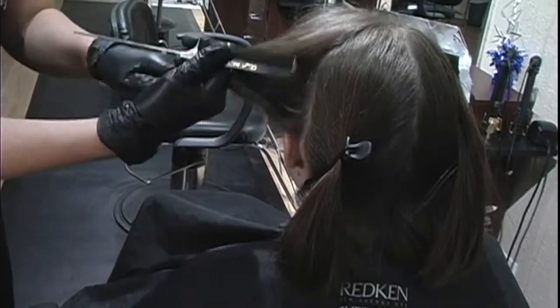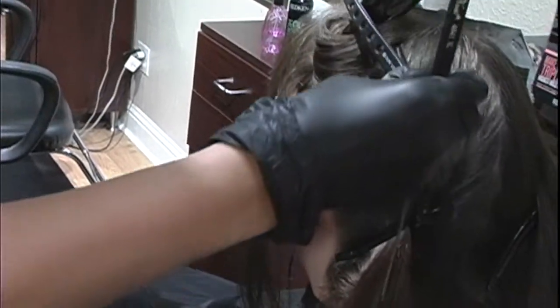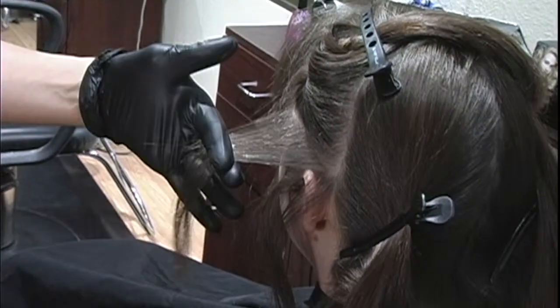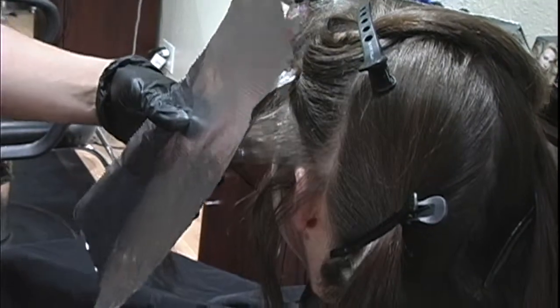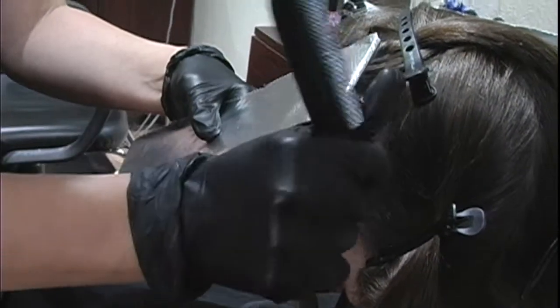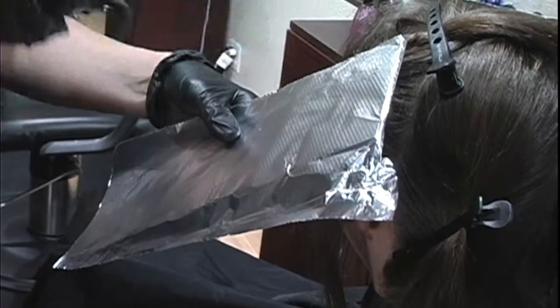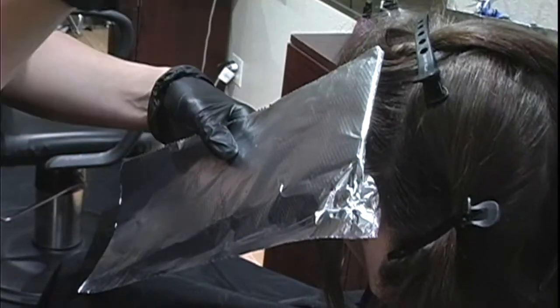And again, I'm gonna work in those diagonals to keep it nice and soft. I'm gonna continue up this side of the head just as I had done on the right side. In diagonals, in slices, maybe throw a weave or two in there, and definitely weave as we get close to that part line.